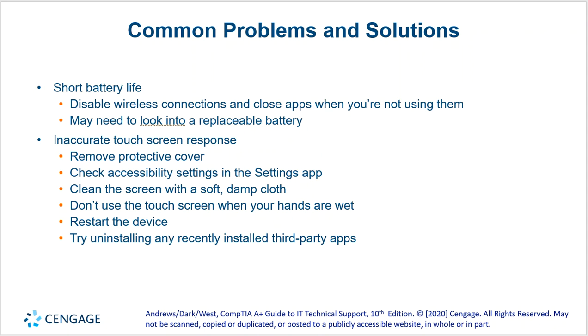Try restarting your device. Usually, if you've got little glitches like that, one of those ones and one of those zeros is in the wrong place. That's all it takes. Next thing you know, things go haywire. Okay, my phone's acting sluggish. Let's do a reset. Start from fresh. And then, of course, try uninstalling any recently installed third-party apps. Apps that didn't come with your phone.